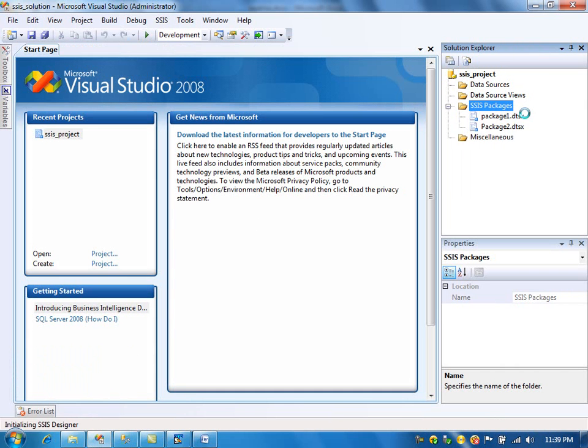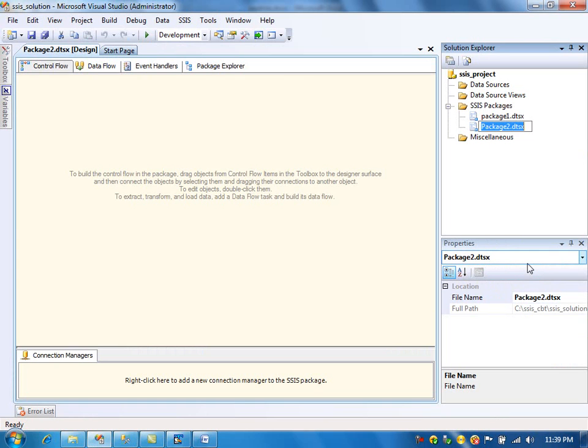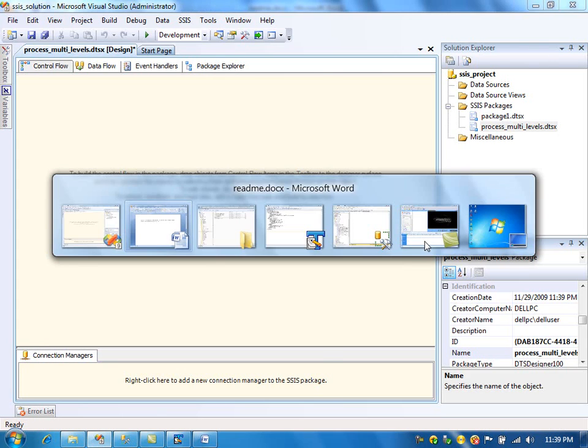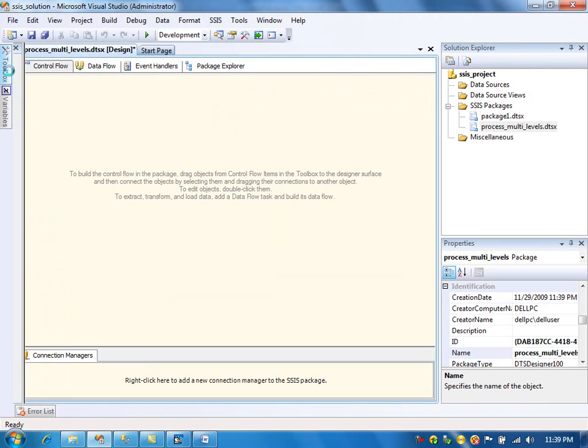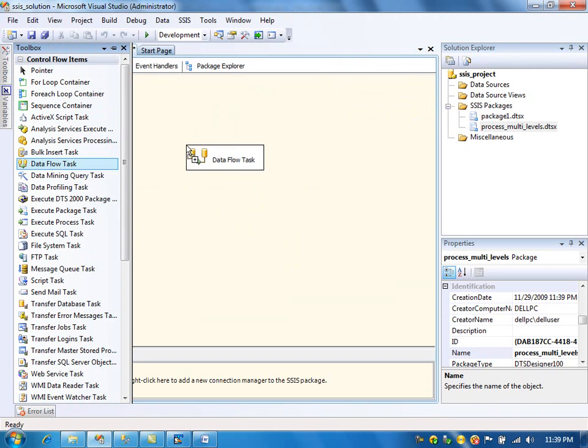Let's create a package and name the package process multi levels. Our first approach is going to use a data flow task.